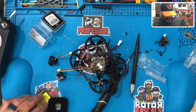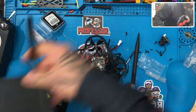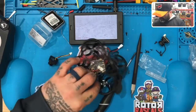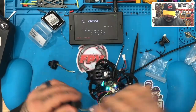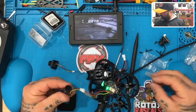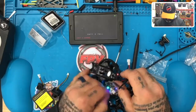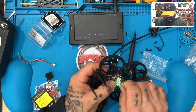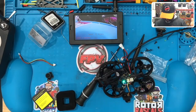So let's see, I've got the monitor here. Okay, so we'll turn the monitor on. You guys can see that. I don't know if this will power it, but we'll find out. So let's just see. Hey, video works. I'm a little shocked here because this camera shows no sign of anything that would cause it to not work. But let me see now. What if I... hey, it's alive again. Holy crapola. We're back in business, baby.